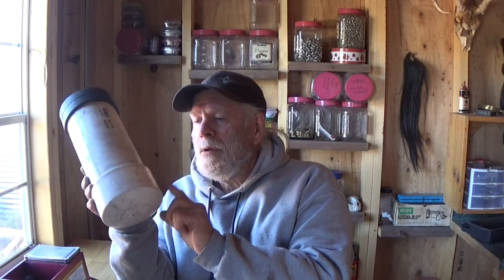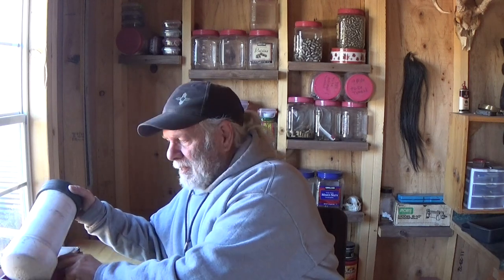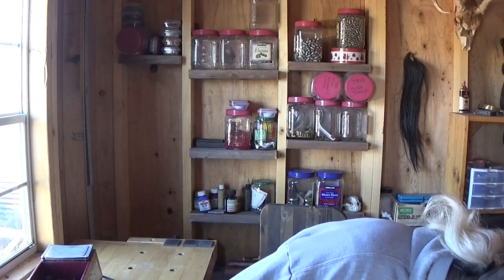So what did I do to resolve this problem? Well, first of all, I've got plenty of 4-inch plastic PVC tubing here. I didn't have any bottoms, but when you think about the size of this bottom, it's not going to fit very easily and work in this particular tumbler. So I went to the hardware store and I found some 4-inch caps.